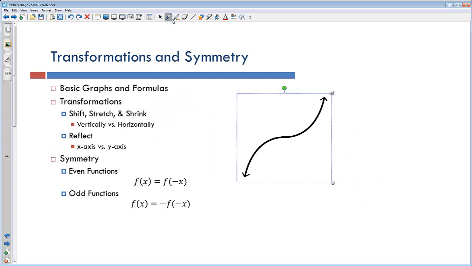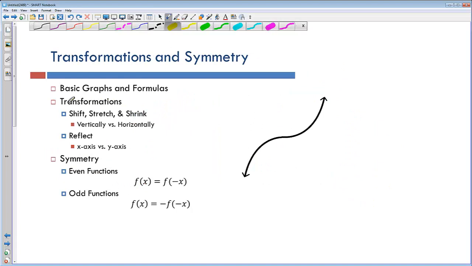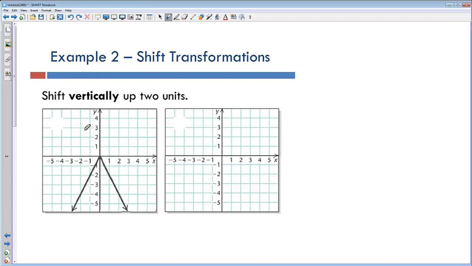Because what we really want to talk about today is transformations. And we're going to look at basically 5 or 4 different types of transformations. So we're going to look at shifts, stretches, and shrinks, and we'll do them both vertically and horizontally. And then we're going to look at reflections. And there's a reflection across the x-axis and the y-axis. So I guess basically 4 transformations, right? Shifts, stretches, shrinks, and reflections. It's a very simple idea. So we're just going to kind of do this little example together to get a feel for what's going on.